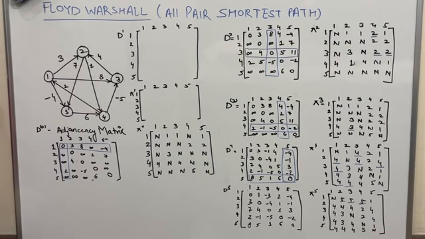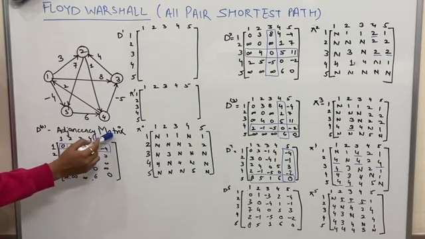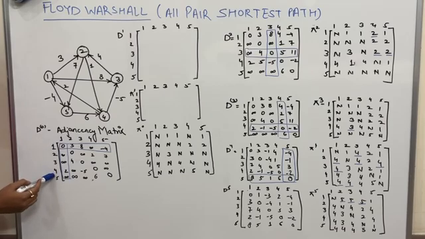So let's start to find the shortest path. First we have to create the distance adjacency matrix. In the adjacency matrix, we are taking the distances from direct connectivity. Suppose the size of this matrix is the total number of maximum nodes. Maximum nodes are 5, so we are creating a 5 cross 5 matrix. Now these are the source nodes and these are the destination nodes, in which we are going to create the adjacency matrix. So 1 to 1 is always 0.